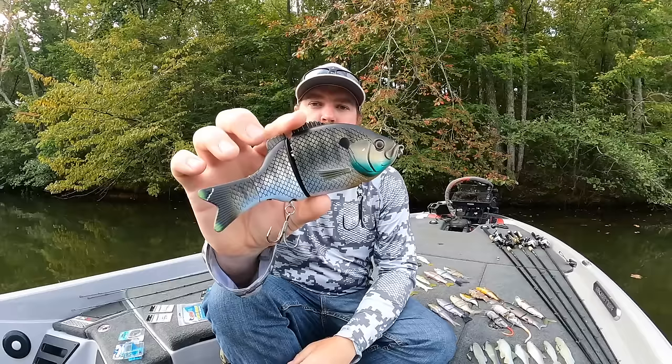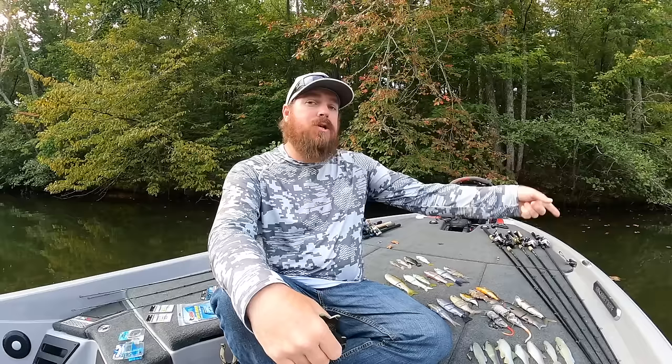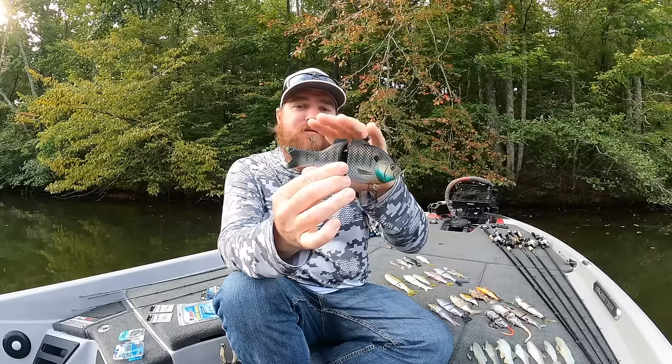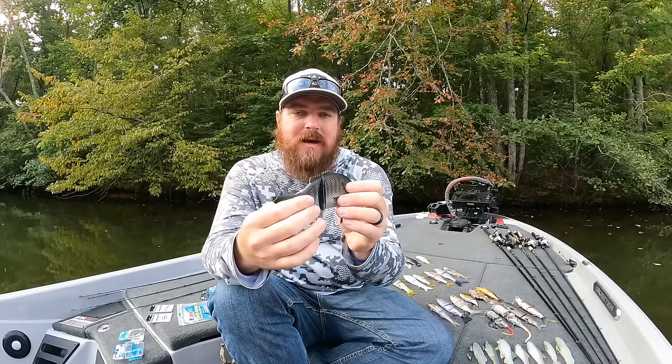This is an awesome bluegill glide. It was the first bluegill glide that I ever got where I was like, okay, that glide's awesome and looks like a bluegill. There was always a give and take. This bait is legit, and there's a lot that's gone into it. They did a great job of getting that profile down, minimizing those fins. They've got soft pads inside the joints, so it's got a very, very subtle, quiet, natural swim. It's really a unique bait, and it's very, very well done.